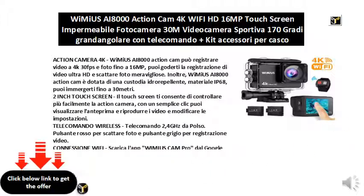2-inch touchscreen. The touchscreen allows you to more easily control the action camera. With a simple click you can preview and play videos and change settings.